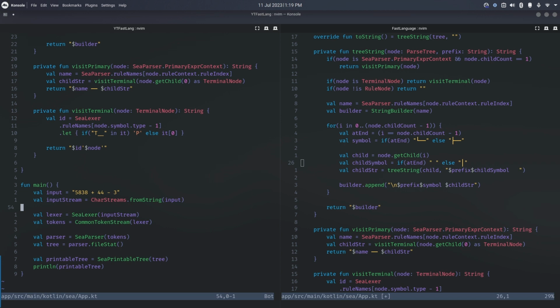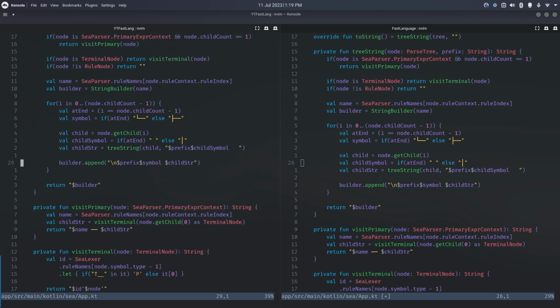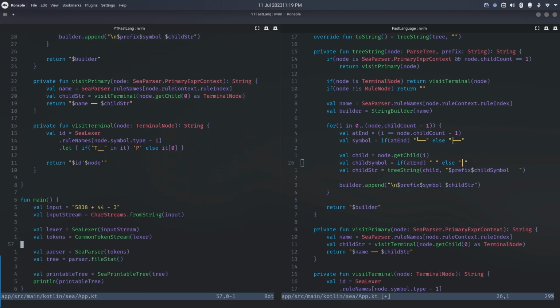It doesn't matter how complex your grammar is. This code is the same. All of this will work identically. You'll obviously just have to change how you print it based on what your structure looks like. But it's all up to you. So I hope this gets you excited to build whatever it is you're trying to build.